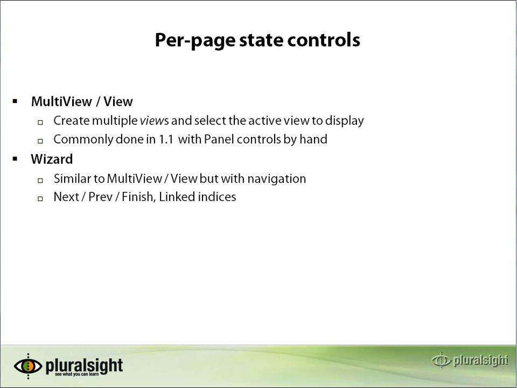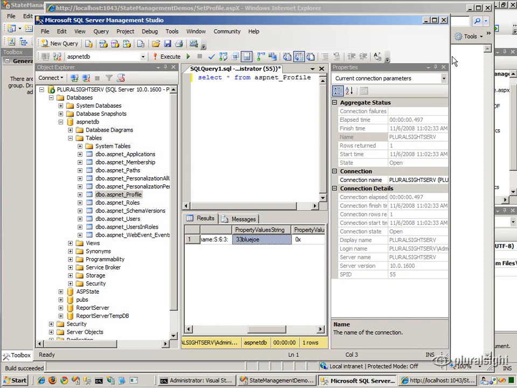So think of a data collection of a user's name and address and preferences. You might have multiple divs on the page, and you just flip the visibility of each div as the user presses a button to indicate that he's finished adding data. So there are two controls that help you with this. Well, three actually. The wizard control is a pre-built packaged wizard control that gives you next and previous and finish, whereas the multi-view and view pair give you raw or finer grained elements for building something very similar.